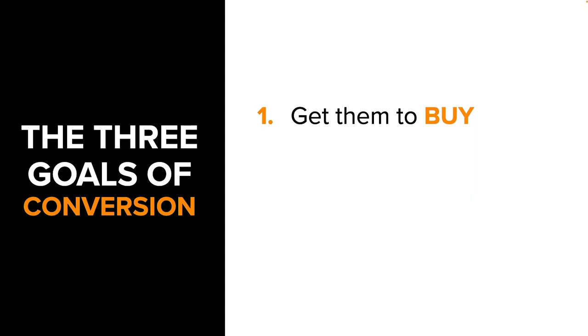There are 3 different conversion goals, 3 different things we can ask of the subscriber that can be considered a conversion. The first one is we can ask them to buy. Flat out, give me money. Currency in exchange for goods, currency in exchange for services. That's the first goal, and that's the most basic goal to understand.